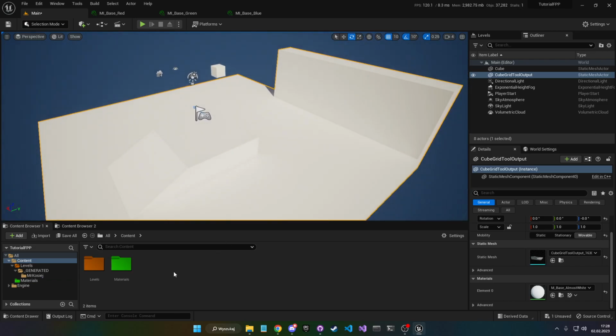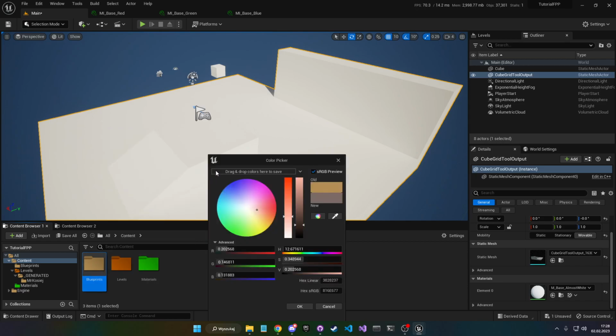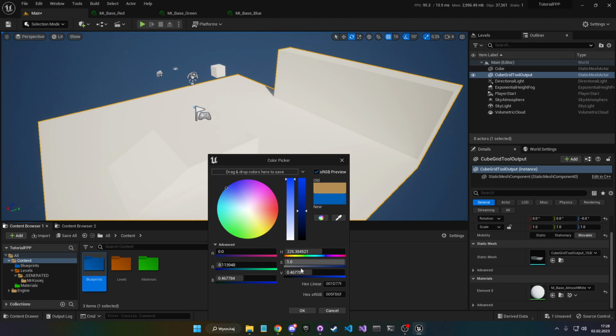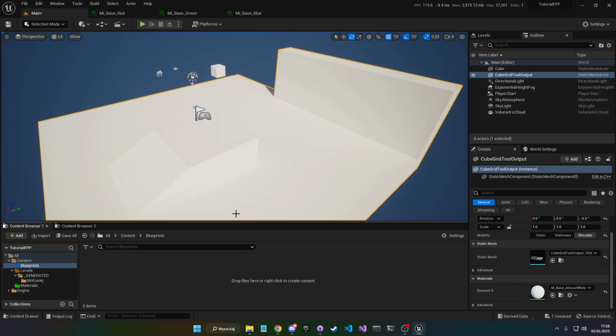Okay, so the next thing is making a new folder called blueprints. And this is a folder that will hold all of our logic for the game. Let's make it blue, because blueprints are blue. Let's enter it. And that's probably the last folder. No, it's not the last folder. I thought it's gonna be last, but actually with the change of how inputs work in 5.1, we are actually gonna make inputs as separate assets.